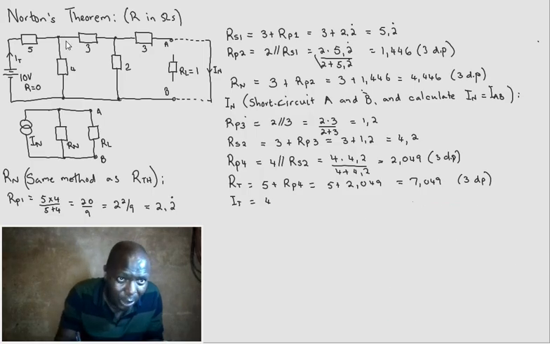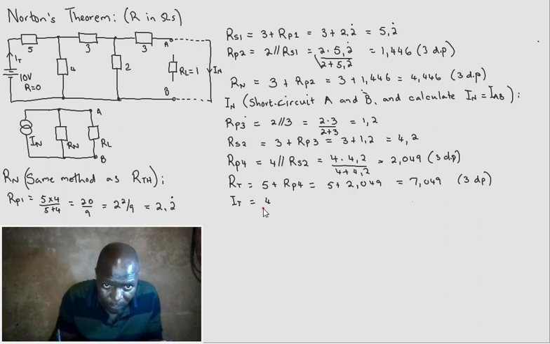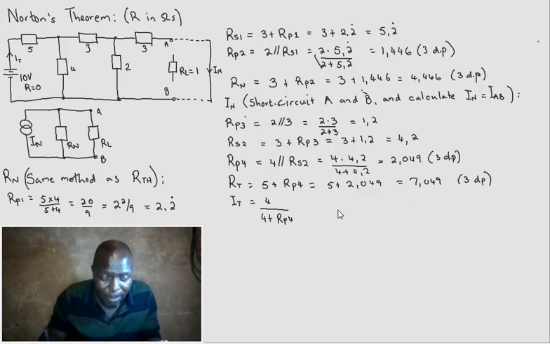So I want the current through that network, the R parallel 4 network. I'm going to use 4 over the total, 4 plus that parallel network RP4. Oh wait, why am I talking about a current that I don't have? I don't have IT. I haven't calculated IT. Everything I've said has been good and true, except that I jumped the gun here. I should have first worked out IT, because I'm going to share a current, but I don't know what the current is. So I should work out IT first.